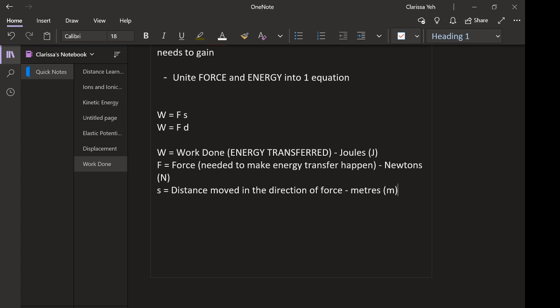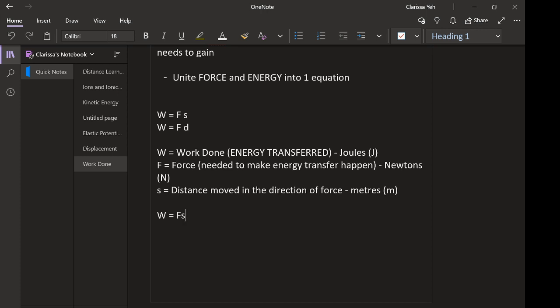So we like to use a different letter that isn't distance. Think of it as distance for now, but if you're in year 10, you're going to go more in depth on the special type of distance because it is distance in a specific direction. Okay, so the formula is W equals Fs. A lot simpler of a formula compared to all the formulas earlier on. KE equals 0.5 mv squared, GPE equals mgh. Those formulas, you've gotten through the hard part now.